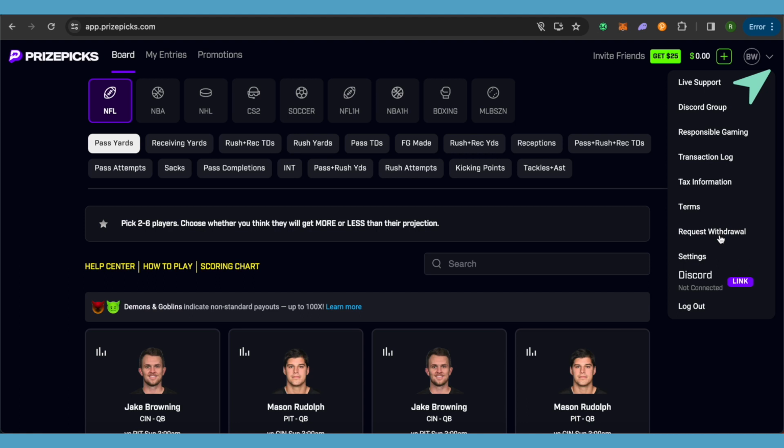But you won't be able to withdraw all of your money in case if you have not utilized all the deposits that you have made. Suppose you have deposited $50 and you have only utilized $25, then you won't be able to withdraw the funds. So make sure that you deposit only the amount that you can utilize. Otherwise, you won't be able to withdraw the funds. And this is how it all works.